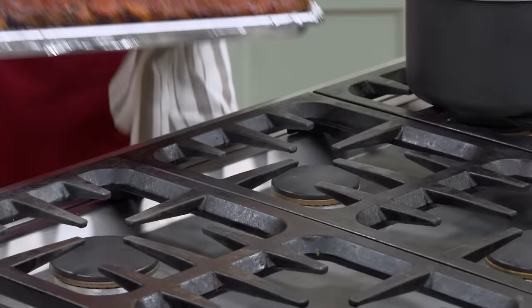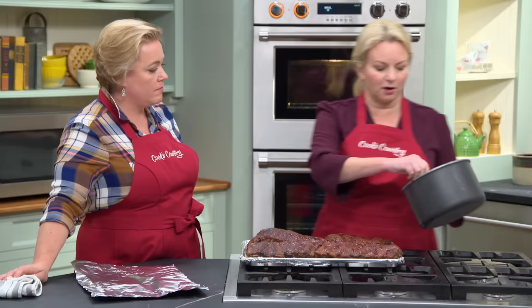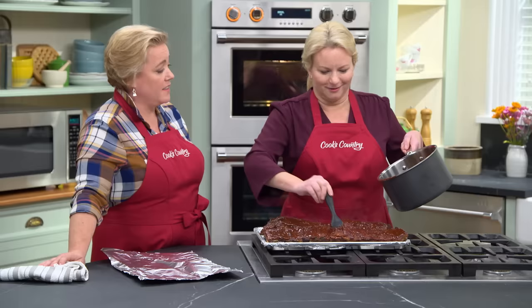Now, take a look at that. That is some good looking barbecue. It looks like it came right out of the smoker, doesn't it? We're not quite done yet. We've got the rest of this beautiful sauce. I'm going to shellac it right at the end. These look so different than when they came out of that slow cooker. There's no stew here. I'm entranced. It is mesmerizing.